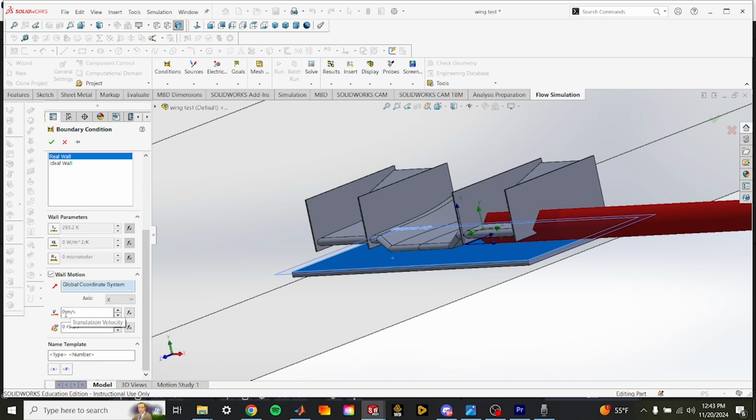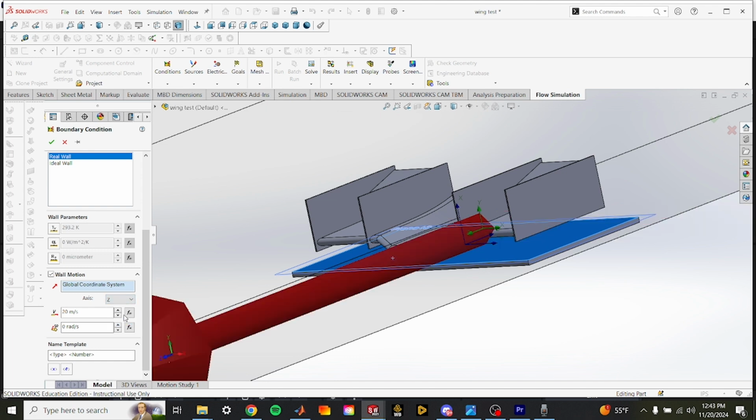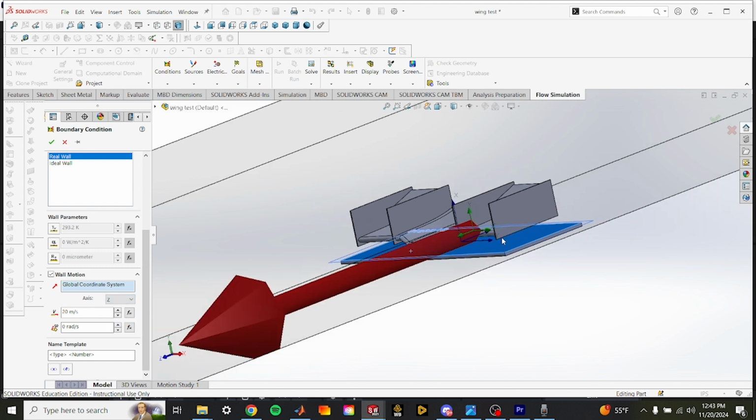And so we can look into meters per second. We want it to be at the same speed, in the same direction. This arrow will give you a nice indication of it's going to be moving like this along the z-axis. We want the ground to be moving in the same direction as the airflow, so we're actually going to make this -20 meters per second, as we did earlier. The way it's moving in radians per second does not matter to us. It's not rotating, so we're just going to have this nice linear movement.